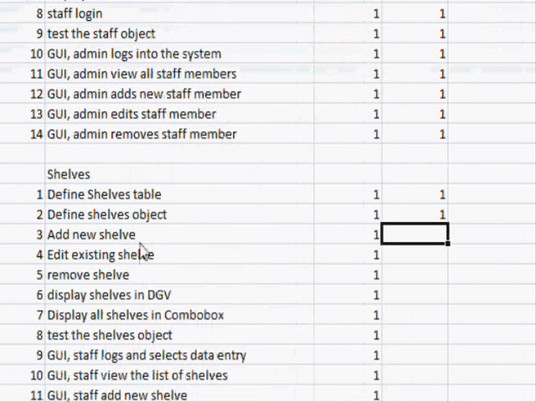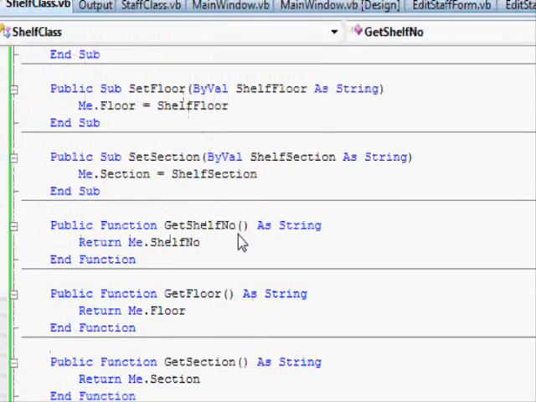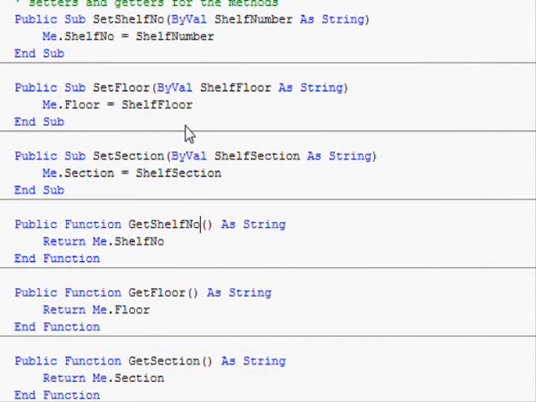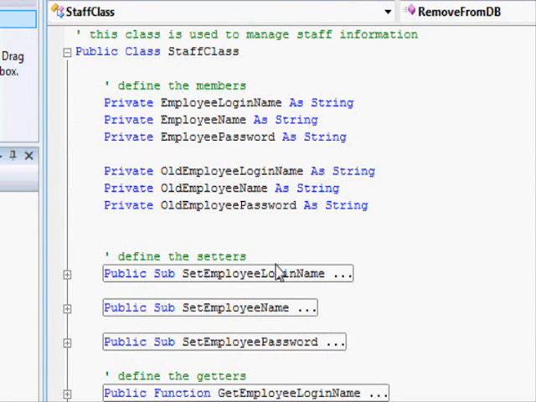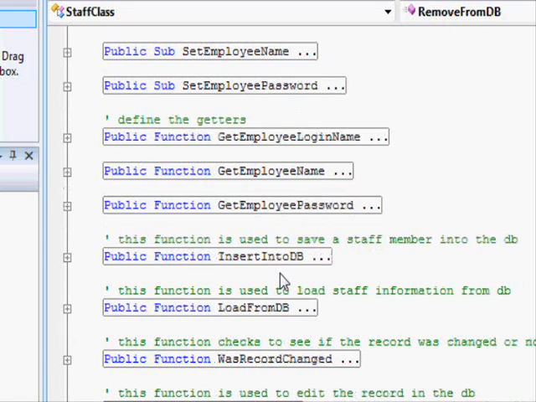So continuing our code. Okay, so now we are adding a new shelf into the database. One of the things that I think I missed here is that maybe I should have created some kind of interface and made all the other objects inherit that interface. This would make it a little bit easier because you will know what methods to implement. Right now I'm trying to figure out the names and put some common naming. Interfaces are not used just for making standard names, but have more use than that. But for now, anyway, sorry about that.